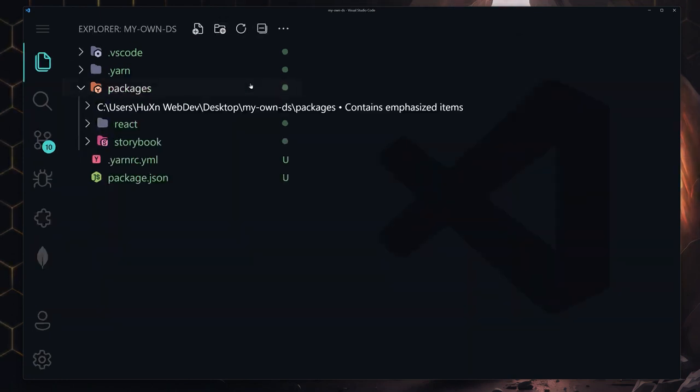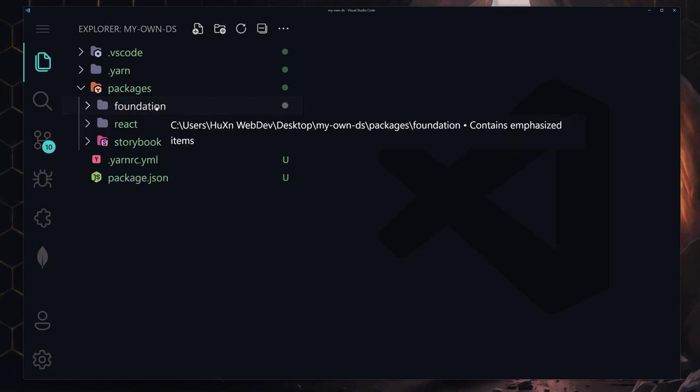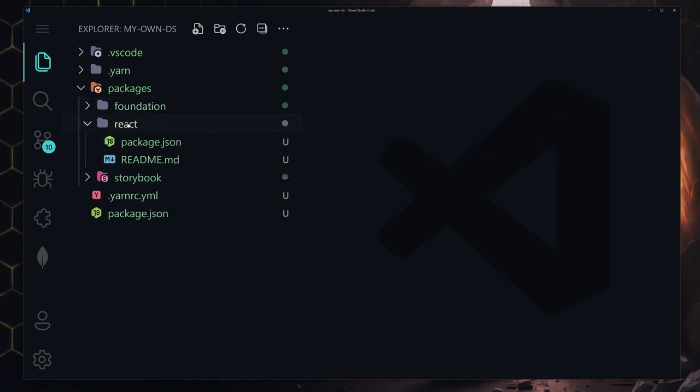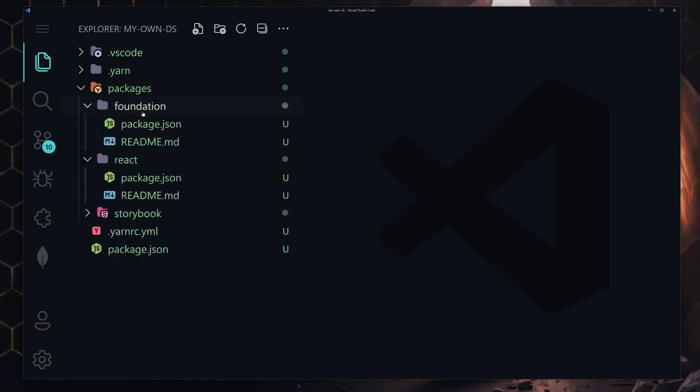Now I want to explain one more thing about monorepos. So let me just zoom in a bit. Here you can see this storybook package is now dependent upon the React.js and also this foundation package. Inside this foundation package, we are going to be building our design tokens, and we are going to be also using those design tokens inside this React components, and then we are going to be visualizing there by using this storybook. So both of these packages are super important for this storybook, and this storybook is dependent upon these two packages.